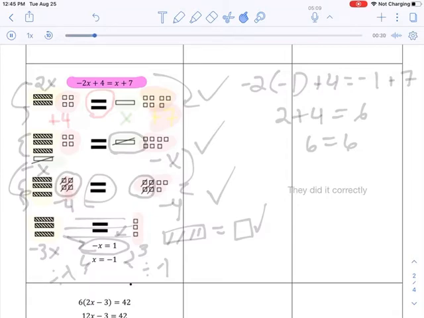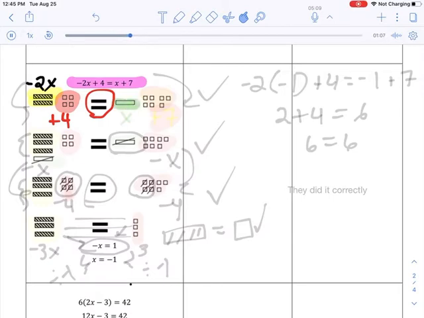And let me just show you how they're breaking down our little blocks here. These shaded in blocks right there represent your negative 2x. All right, and then let's pick a different color. These 4 blocks right here are representative of your positive 4, because we do have some positive numbers. I think this is confusing, but this is actually just the equal sign. So just pretend that it's there, but it's not part of the problem.